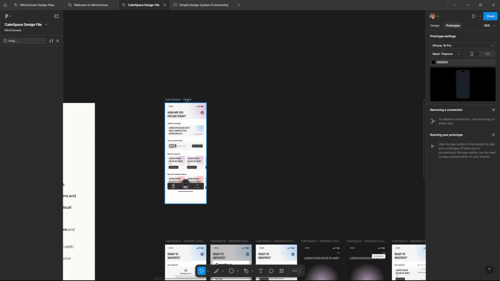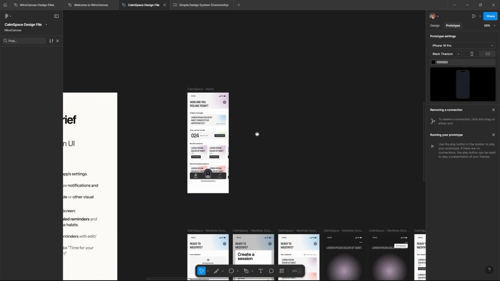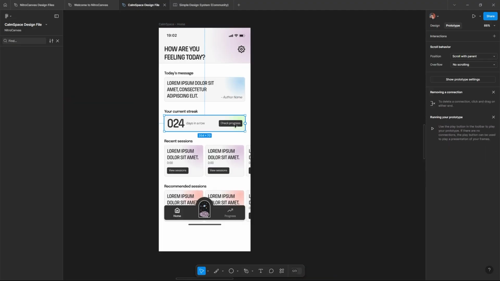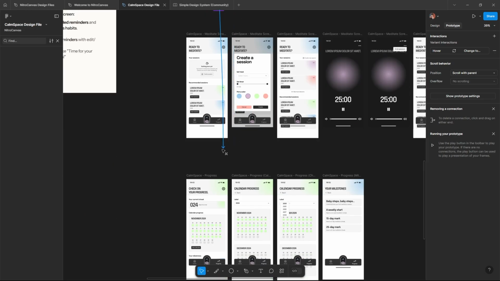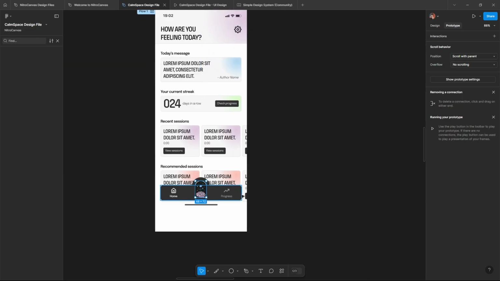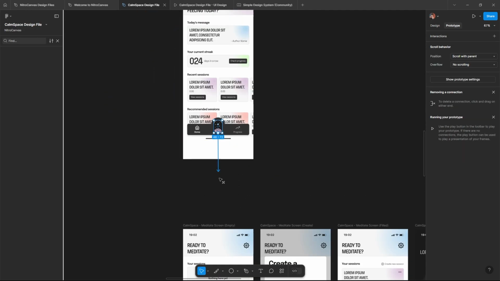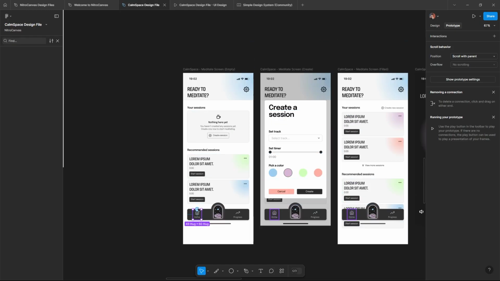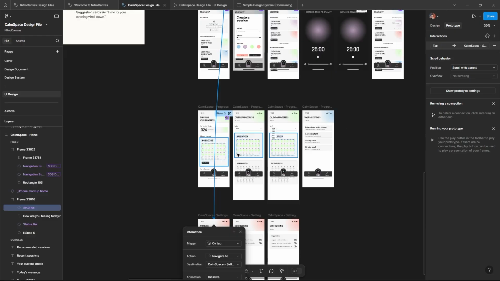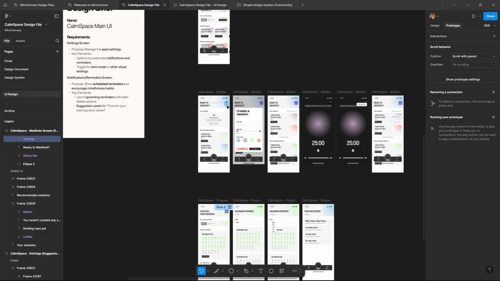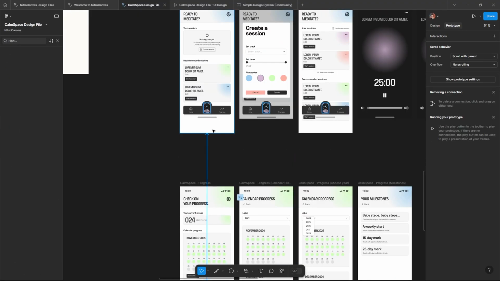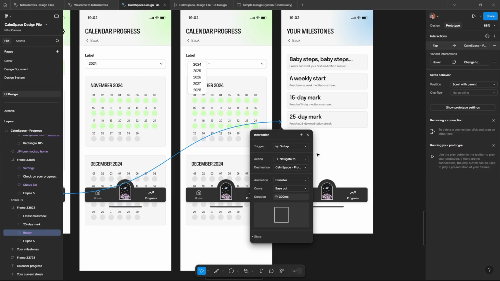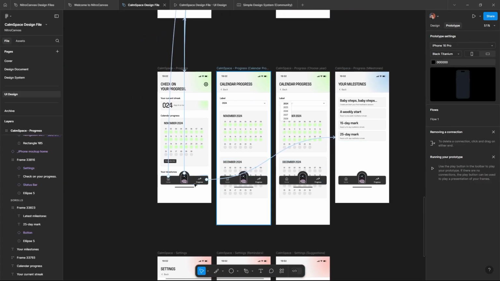An app isn't an app if you can't navigate through it. For this part, I used Figma's prototyping section to add simple navigation to the design and mockup. Basically, I just connected each button to a screen they would lead us to. So like the home button leads us to the home screen, the gear leads us to the settings, the meditate logo to the session screen, and so on. This is one of those details that can help us and our developers know where to go and how to use the UI.